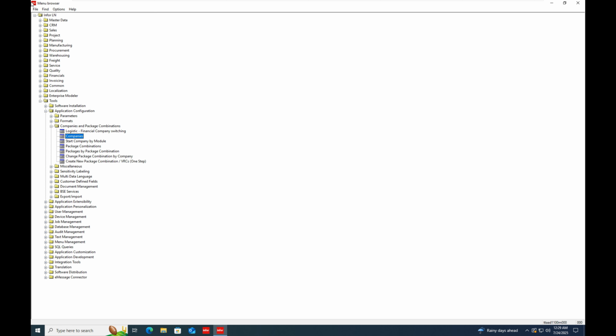Or else we have another way of navigating. You can see a menu bar at the top side.